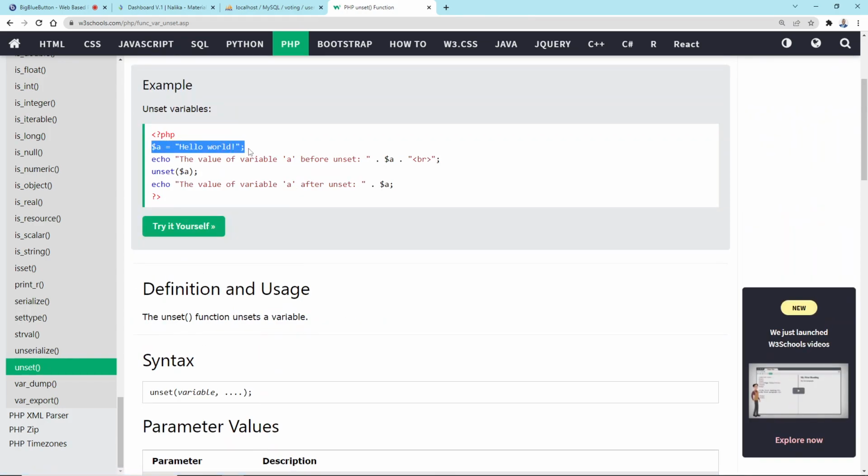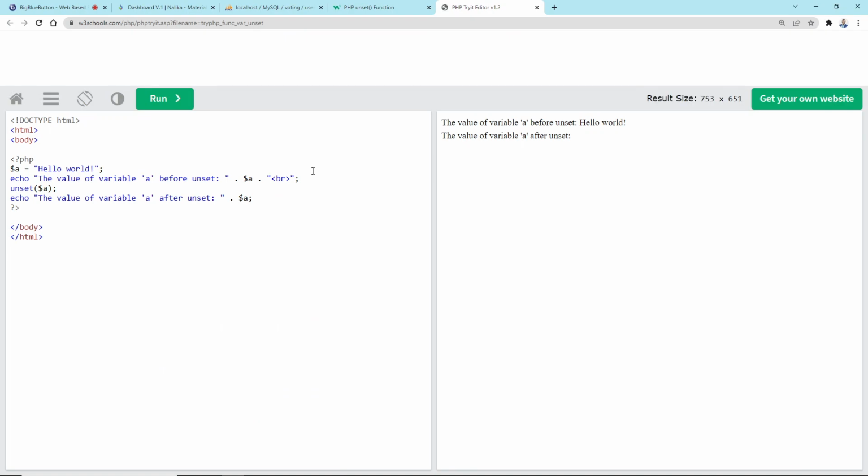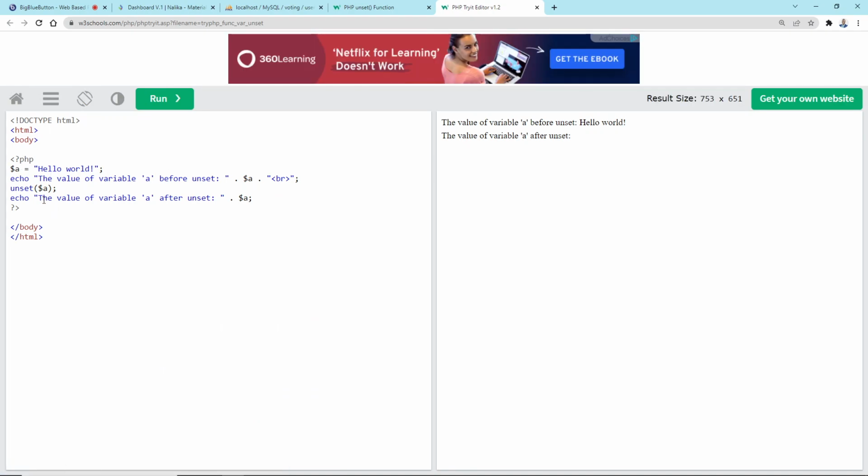So we have a equals hello world. The value of variable a before unset is that. And then when we unset a, then the value will be that. So let's just try it. For this code, you can see that the value of a before we unset it is hello world.